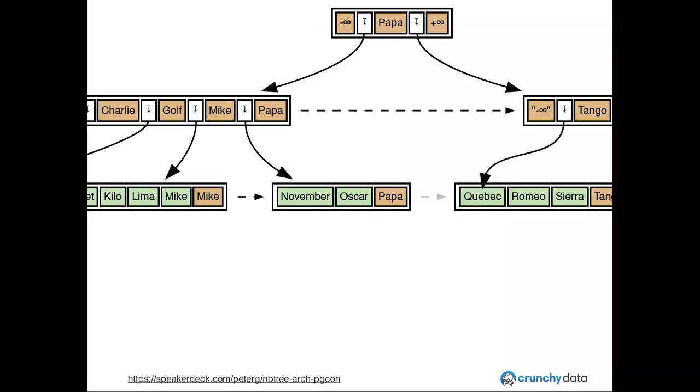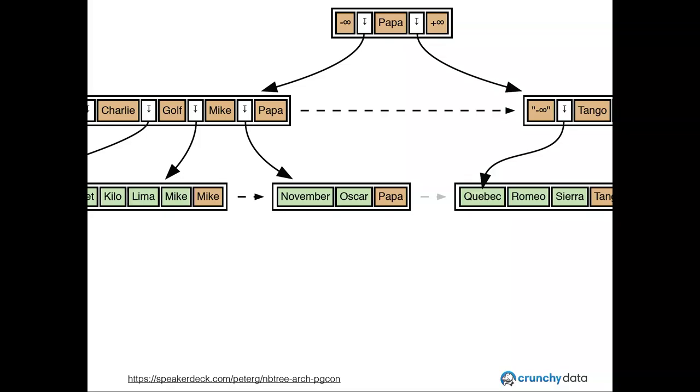Now, this particular depiction differs somewhat from how it might have been represented to you in the past in other talks. I've chosen to represent it in a way that makes more sense at a higher level. I think it clarifies the design. So you probably can't see that. If you want to, you can see my slides here. That's going to be displayed throughout. So if you want to look at that in detail, you might want to look at that URL. So the difference here is the brown colored keys are separators.